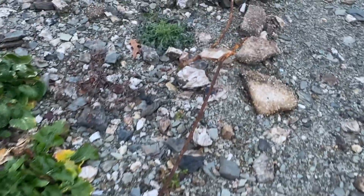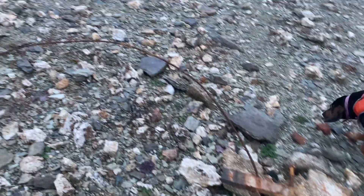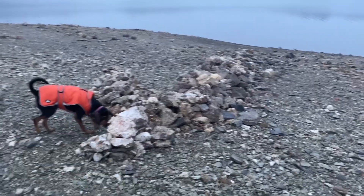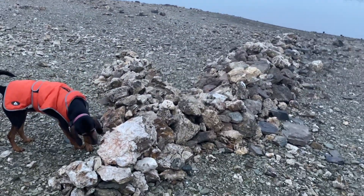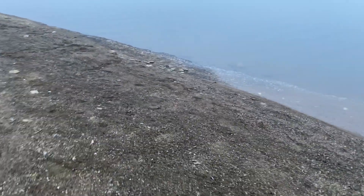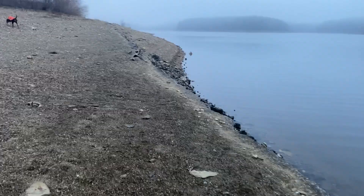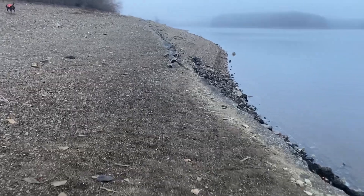Here's our first sign of something under the lake — a metal cable or something that looks like it goes into the ground. You can see where the water level is up there. Here's another concrete foundation, and there looks like some type of rock structure, though humans could have built that after the fact. Here's the beginning of an asphalt road partially covered by muck. You can see the outline of it through the water, and then it appears up here.